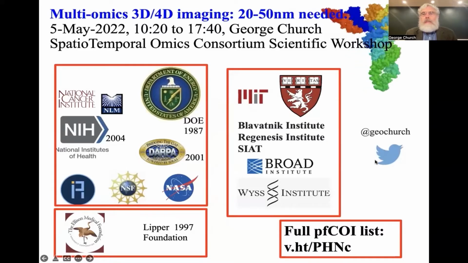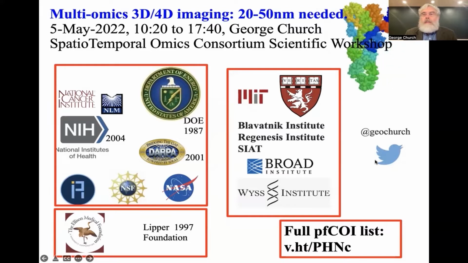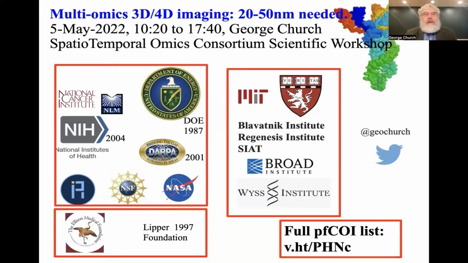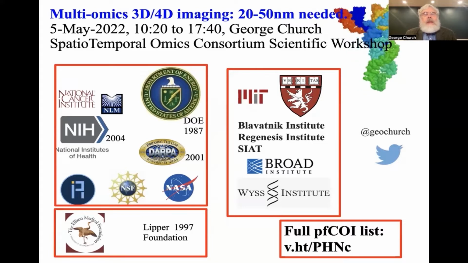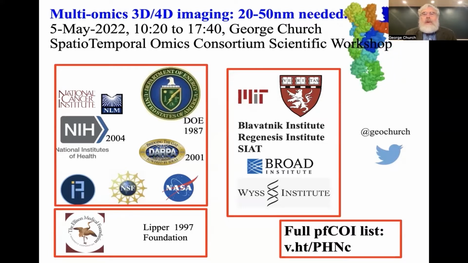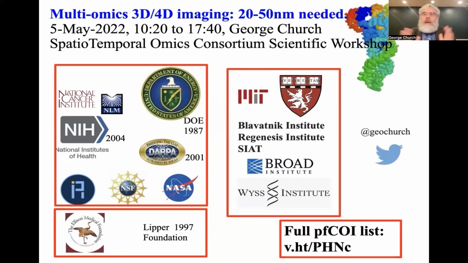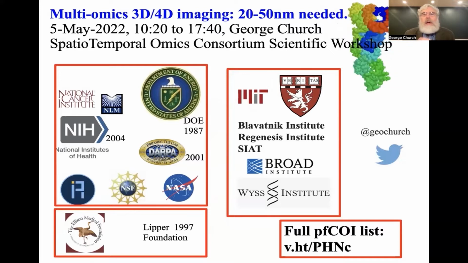Well, it's terrific to be able to join you and present on spatial temporal omics, multi-omics, in 3 and 4D imaging. And I'm going to make the argument throughout this short talk that we need on the order of 20 to 50 nanometer resolution for a variety of reasons for this project.